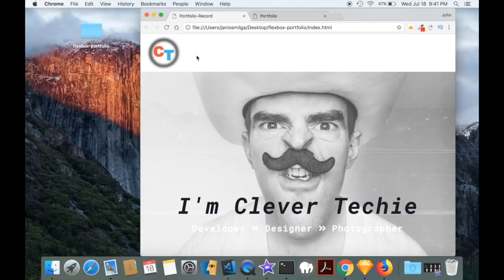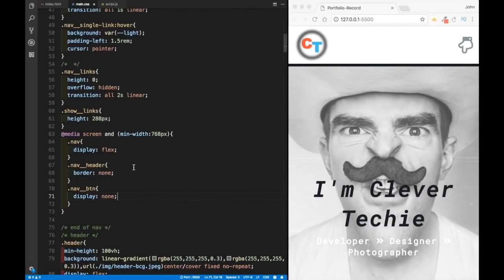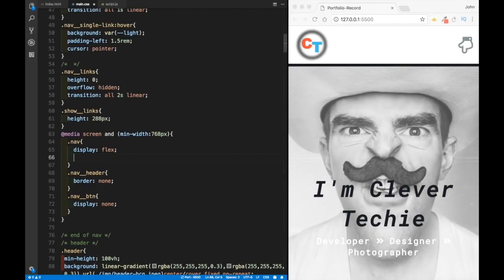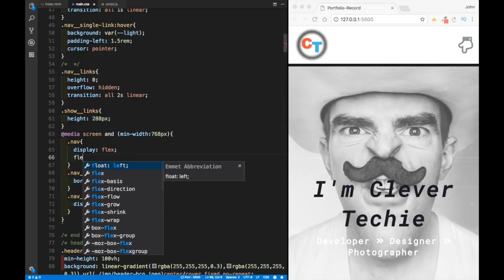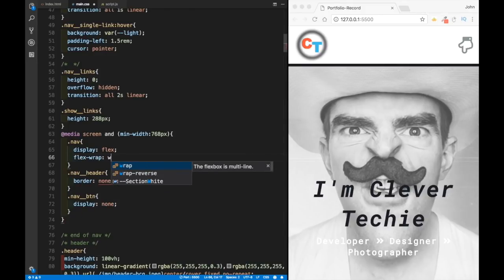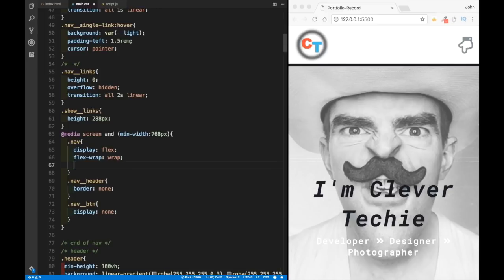Now obviously this is not going to be working very great either. We need to actually add a few things over here. So the first one is actually going to be a border bottom, and then we're going to do a flex wrap once we're actually wrapping the elements. So we're going to go back over here, and we're going to say for the nav, we'll want a flex. I'm going to say wrap, and over here we're going to be wrapping.